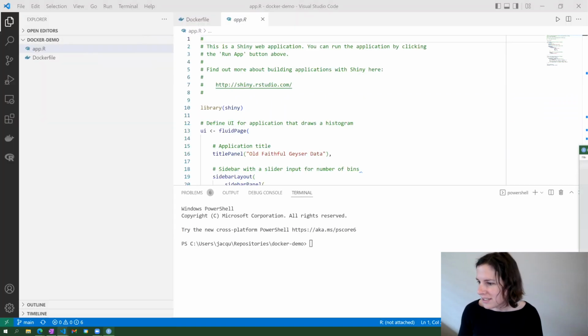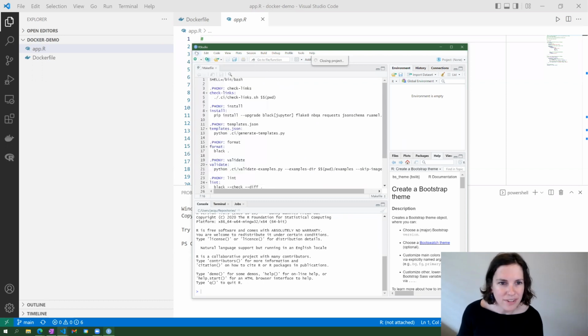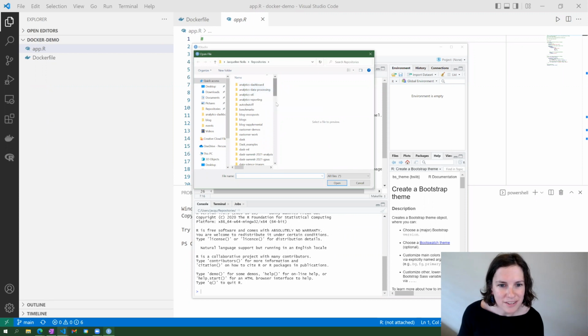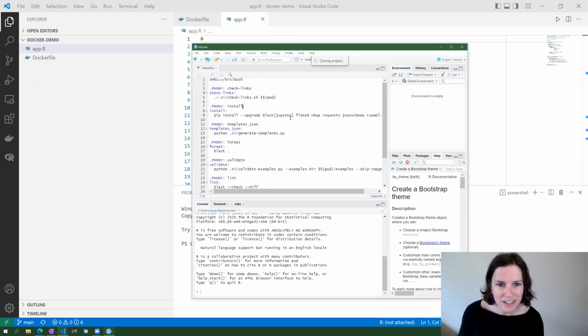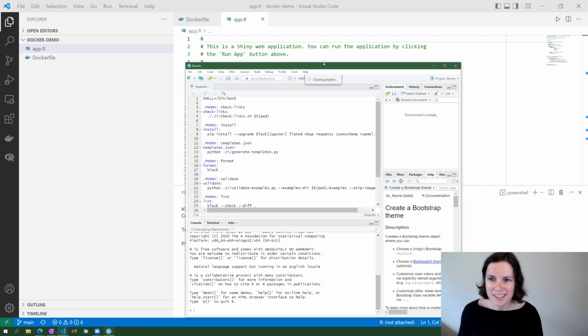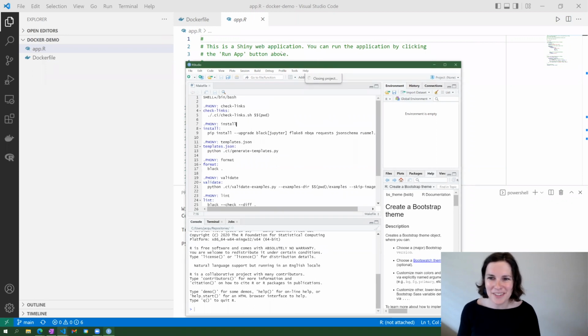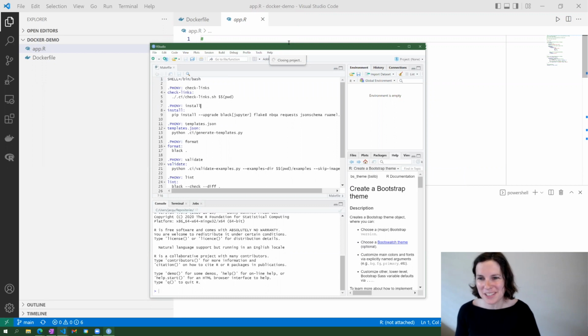I'll actually just pop it open real quick. Give me one second. I forgot to open this before. So here we go. I'm going to open that file, the Docker demo app.R. We're going to wait a second. This is where there's hold music, because I forgot to set up this one part of the demo. If this takes more time than this, I'm just going to ignore this step. OK, forget it. It doesn't even matter.